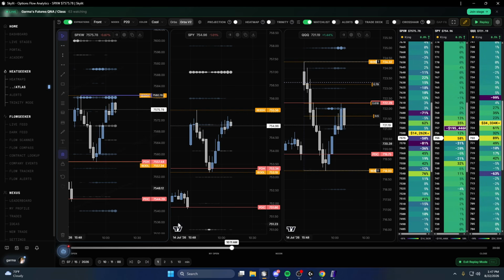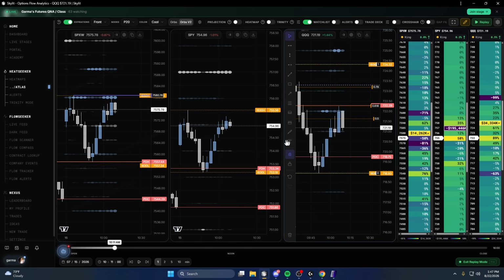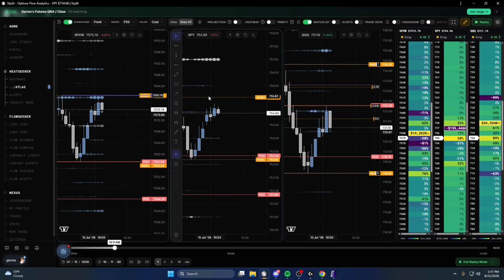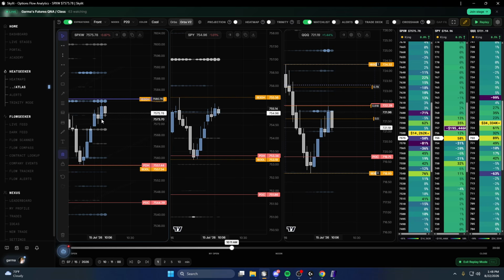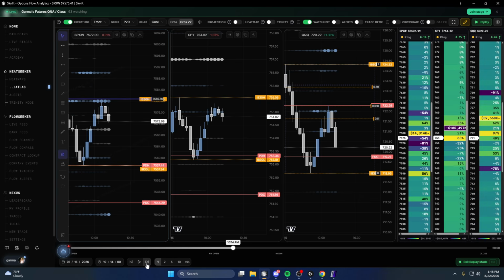And the QQQ 722 is also growing, so it's a ceiling roll down. If that ceiling rolls down, we could really see a nice move. You have a rug pull setup on SPX right here, and you also have 755 on SPY, which is going to gatekeep the upside. So right here, you have basically 3 out of 3 node confluence in my opinion. This is kind of an A plus setup.